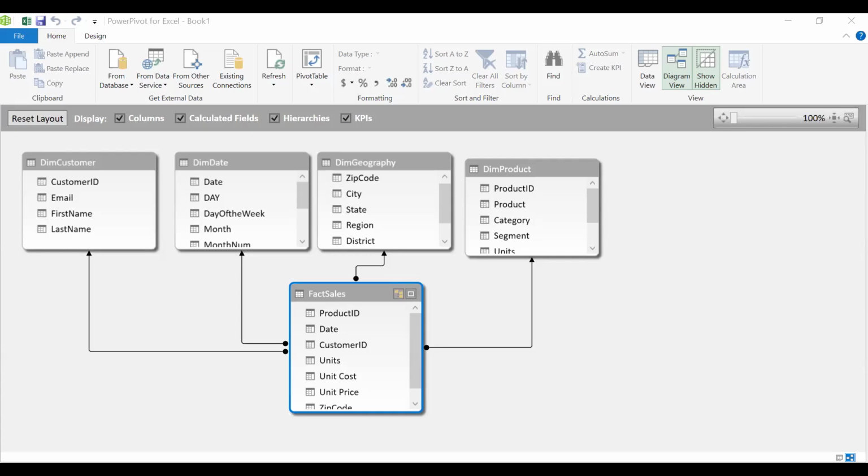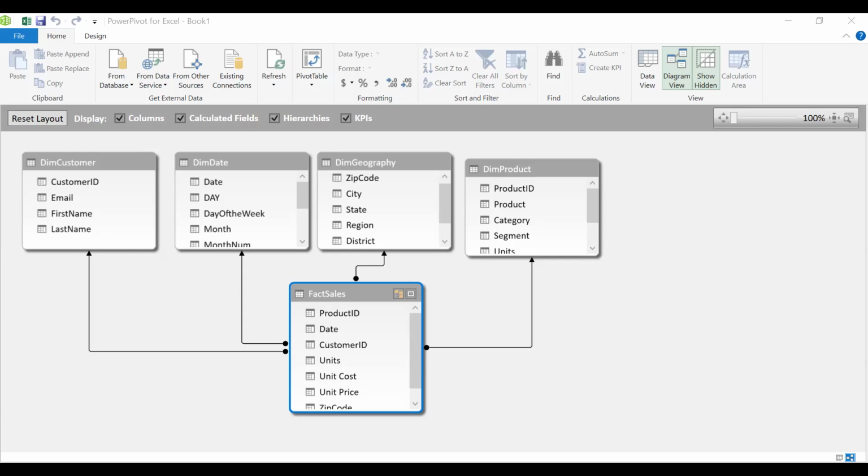So the next thing I'm going to do now is try to connect this to that. Now you can see, after loading my data using the Power Pivot, I connected my tables together with one another using the Power Pivot.